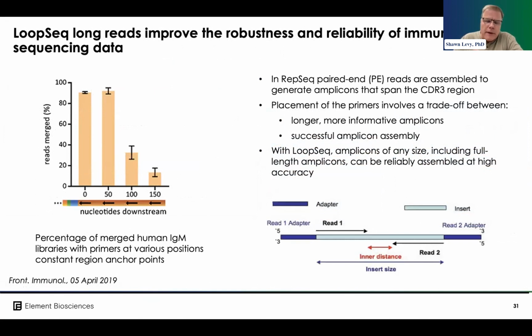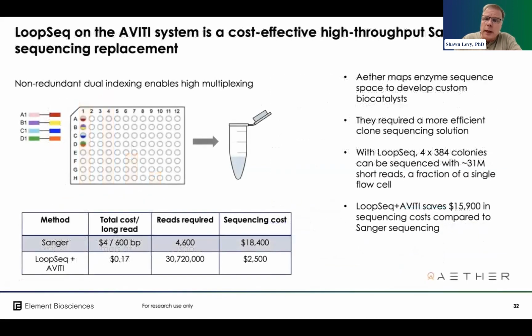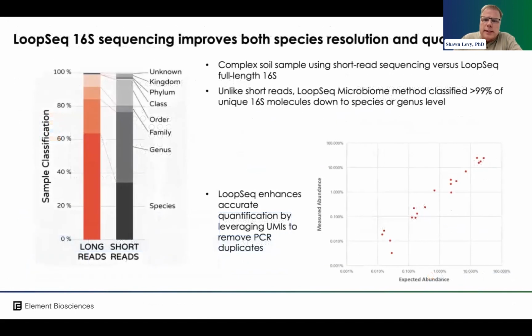We can have a very efficient immune repertoire sequencing with the same technology, given that it's a linked long read, so we can stretch across those variable and constant regions in immune repertoire. And then maybe significant for laboratories that do a lot of Sanger, particularly Sanger in very, very high throughput. This is some data that was produced by a customer at Ether Bio, showing a substantial savings in their large scale Sanger business by using the Loop technology. Delighted to go into more detail with these for both those applications.